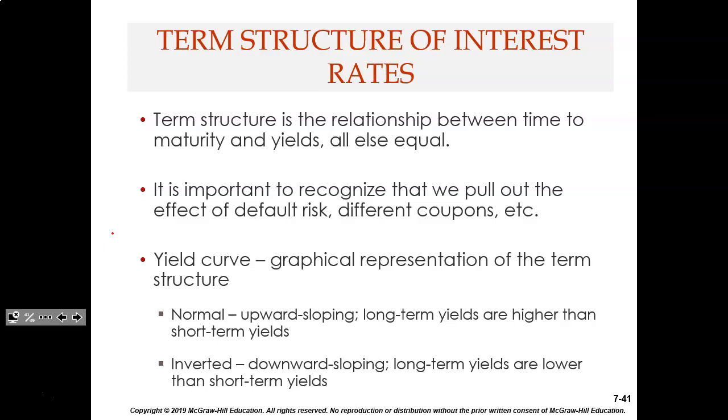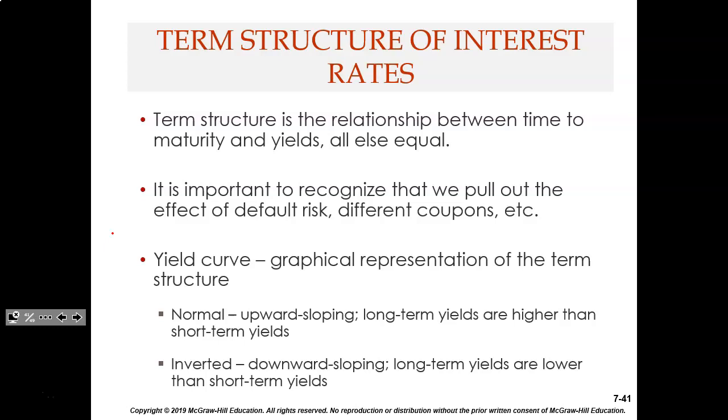You can see that during different economic times, okay? But generally, this is the assumption that we work our model on, and it basically helps us to understand and make things simple to get the point across. Notice that we pull out the effect of default risk and different coupons. Okay, and we'll talk more about that in just a minute.